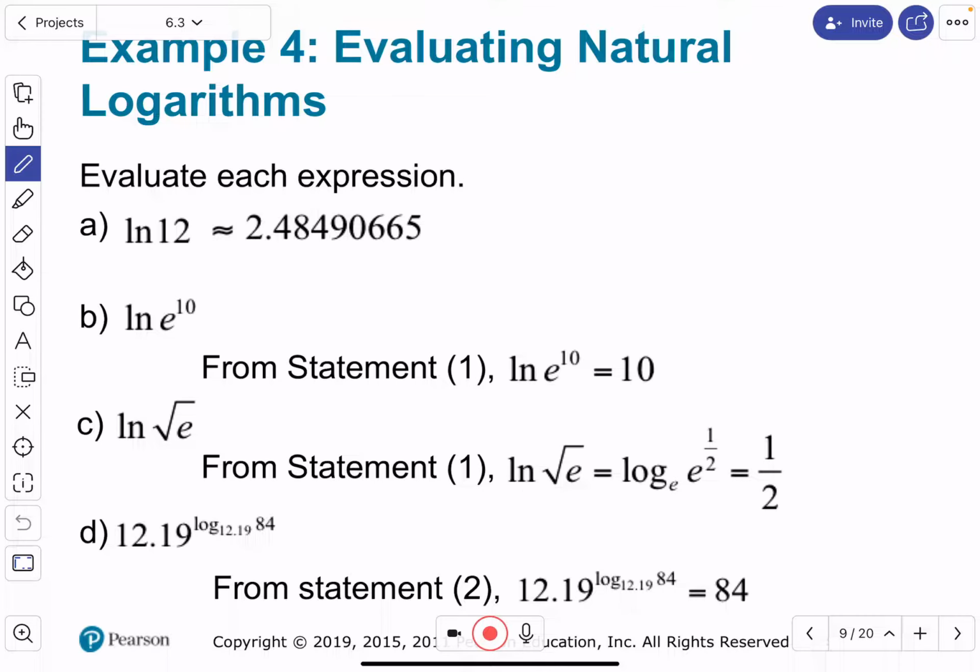So if you were to evaluate the natural log, that button's also on your calculator as ln. So you can just plug those in. ln 12, ln, and then remember your e was that second button. Well here, if this is the same as log base e, and then you're doing e to the 10th, these are going to cancel, so your answer would be 10. And then same thing for C, they cancel out. Same thing for D, those bases cancel out. So you don't even have to put them in your calculator if you recognize that those are the same.